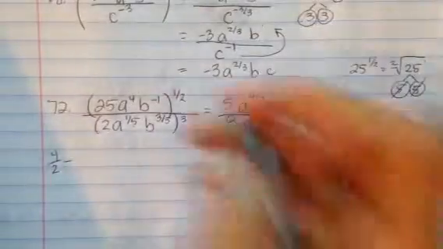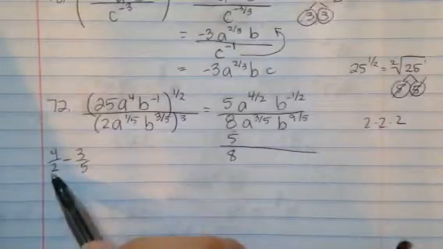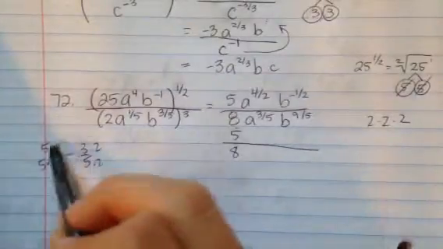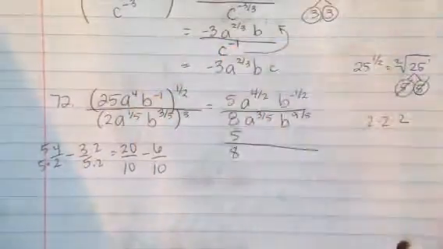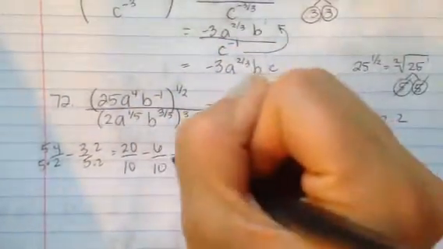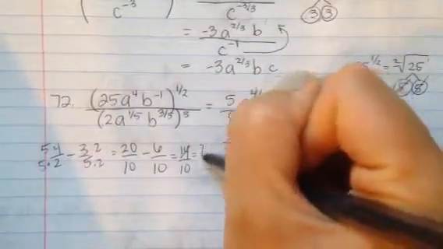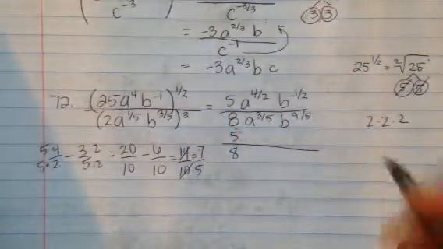4/2 minus 3/5. Okay, we have to make a common denominator, so I'm just going to do 2 times 5 is 10, so I'm going to multiply this one by 5, and this one by 2, because there's a 2 there, and this one by 5 because there's a 5 there. Okay, 5 times 4 is 20 over 10, 3 times 2 is 6 over 10, so 20 minus 6 is 14. So you're going to have 14 tenths, which can reduce. 2 goes into there 7 times and into there 5 times. Is there a number that can go into 7 and 5? No, those are prime, so then we're done.